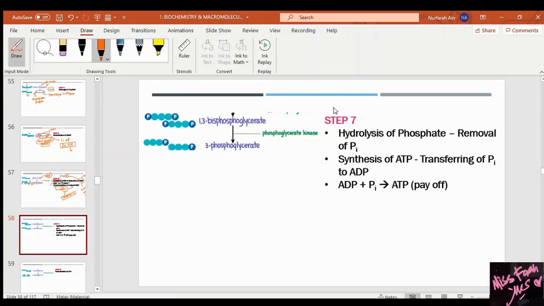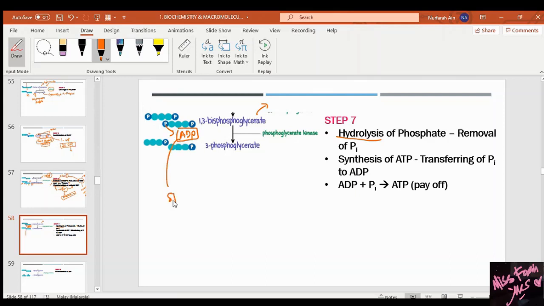Before we start, you have to know that 1,3-bisphosphoglycerate is a molecule that can easily transfer its phosphate group. This is a molecule that has no qualm in removing its phosphate group. Because it can easily give up its phosphate group, 1,3-bisphosphoglycerate will undergo hydrolysis. It uses water to lyse the phosphate group from itself. So we remove one phosphate group from the 1,3-bisphosphoglycerate, and this phosphate group is given to ADP.